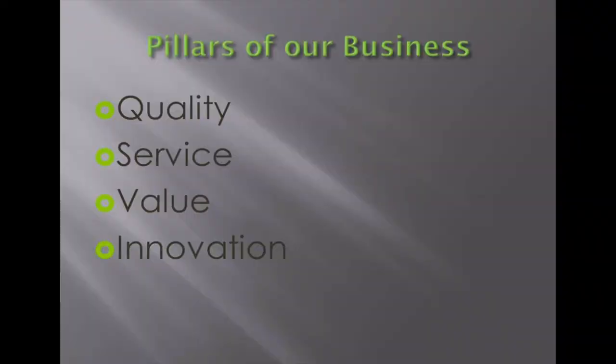Value, I'll touch on value. Value is relating to the obviously price. Everything is price sensitive, but there's more to that. It's the value of experience of our team at New Place, of how we send our products, its trueness to type, its quality, and obviously the service that we're giving our customers.